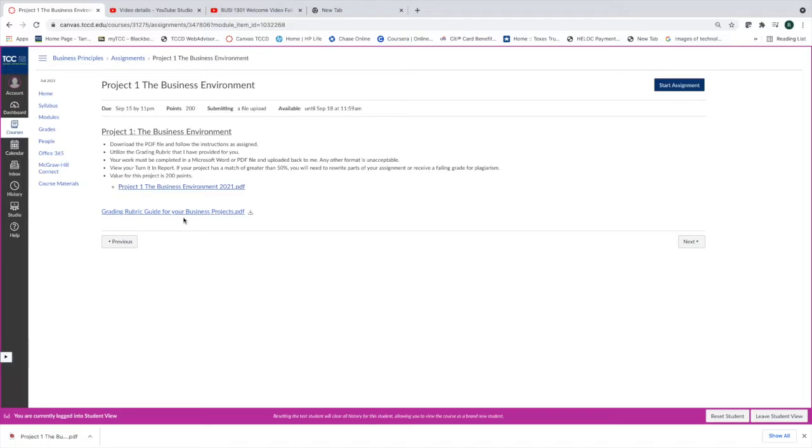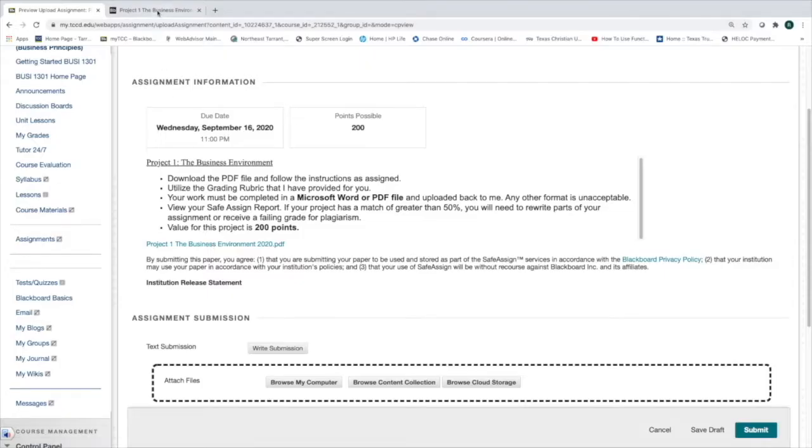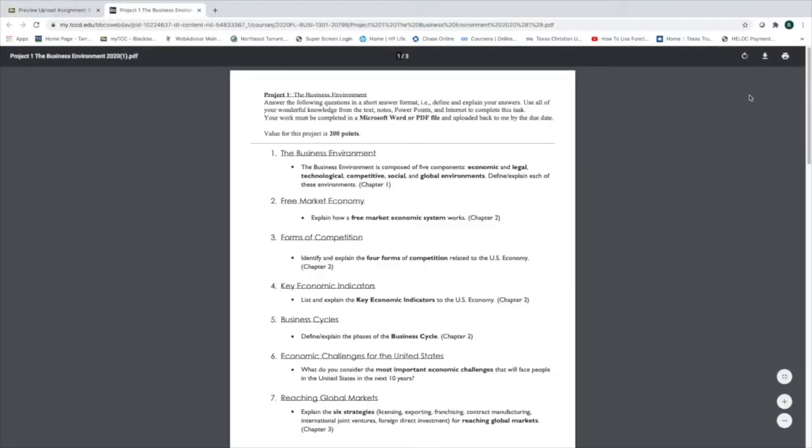And so let me walk you through the actual assignment, and then I'll walk you through the grading rubric so you can get the best grade in this class for your written work, for all the hard work you're going to do. Let's look at that. It pops up, and here we go. Now, I would download that, save it. I have a lot of students who don't do that, and at the last minute something goes wrong and they don't know how to get back to it. So download that to your computer, and it will go into a PDF file. And here we go. This is project 1.